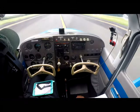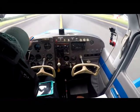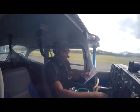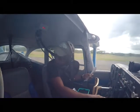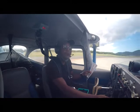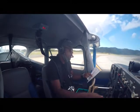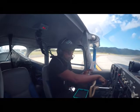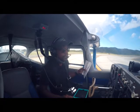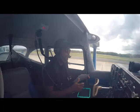All right, so we're at compound runway 10 here at St. Thomas. Going to go out to the very end over here and do a quick run up. 214 Zulu to St. Croix. All right, so instrument is checked. This is 60070, and this is practically correct. All right, 1950.